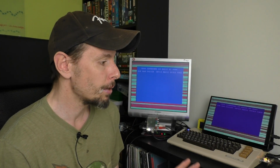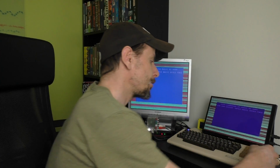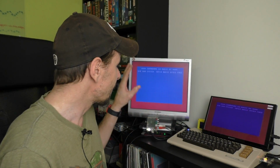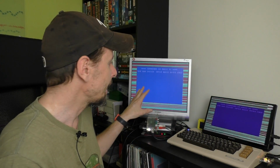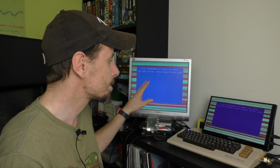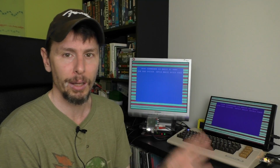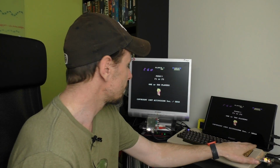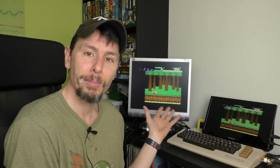the game instantly. Now the cool thing is that if you reset your machine and start it back up, it will have that game in memory, and it's like having that particular cartridge in your C64. It will instantly start loading that game. So that's really a cool feature. So now we can play Wonder Boy.